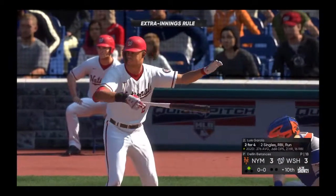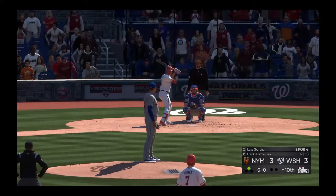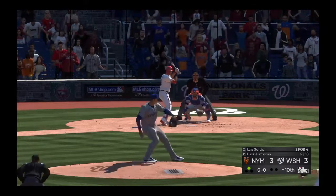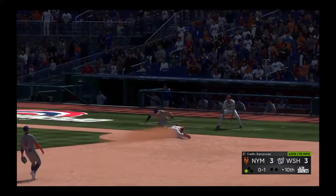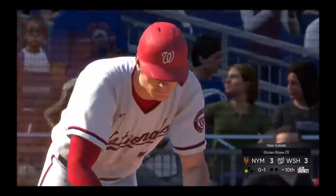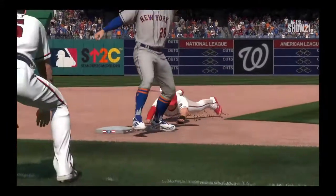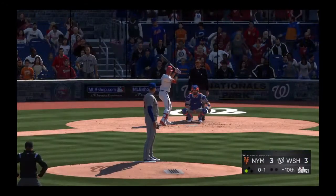Chance to walk it off, and now here is Luis Garcia. The winning run stands at second base. Here's the first pitch. Strike called, now the throw down. And not in time as he just gets in ahead of the throw. What's that saying? You play to win the game? Well, that was a big roll of the dice to steal third. But it looks pretty genius now that it worked out. Now they just need to execute at the plate and get that go-ahead run home.